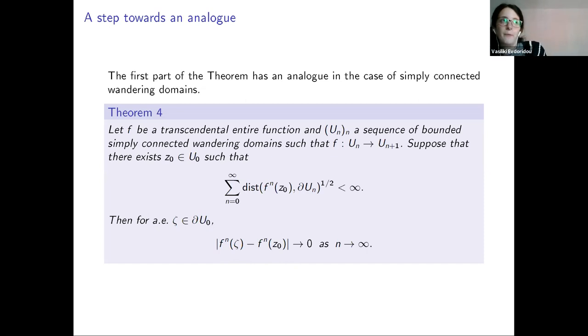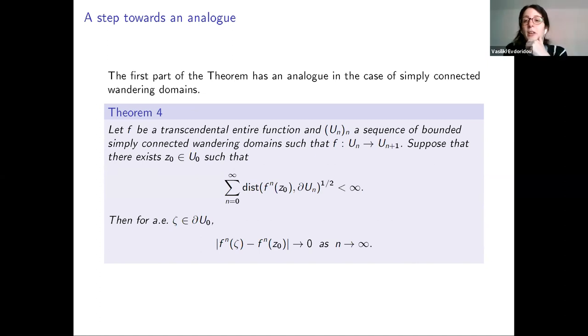Now, before we move forward, I have to say a few things about this theorem. First, this theorem was proved in a much bigger generality, right? So our original assumption is a sequence of simply connected domains and some extra assumption with that. And one special case of that theorem is the theorem for a sequence of wandering domains. Now, the power I have here: we have an example in the general case of the theorem which suggests that the power 1/2 is needed. However, if the boundary of our domain is smooth, then we don't need the power 1/2.